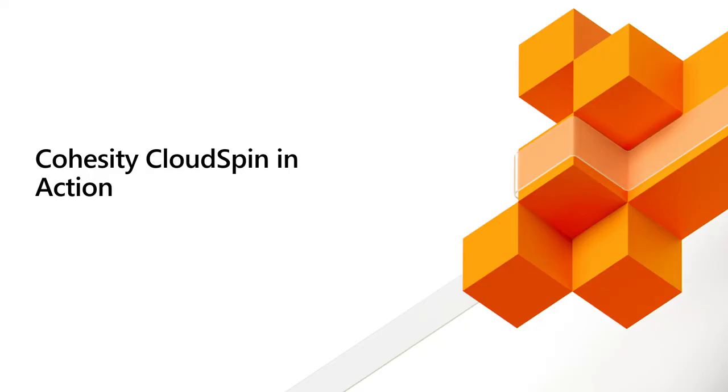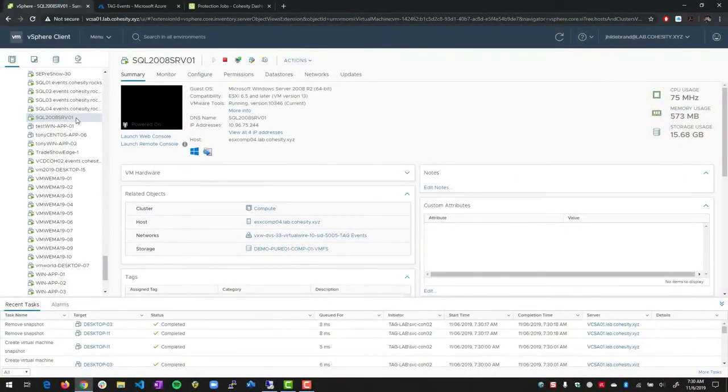Okay, so what I'm going to do now is show you a demo of this. Now, don't get too excited, it's not a live demo. There are things about trying to do a live demo on the floor that I don't want to end up having a flaming problem inside of my data center.